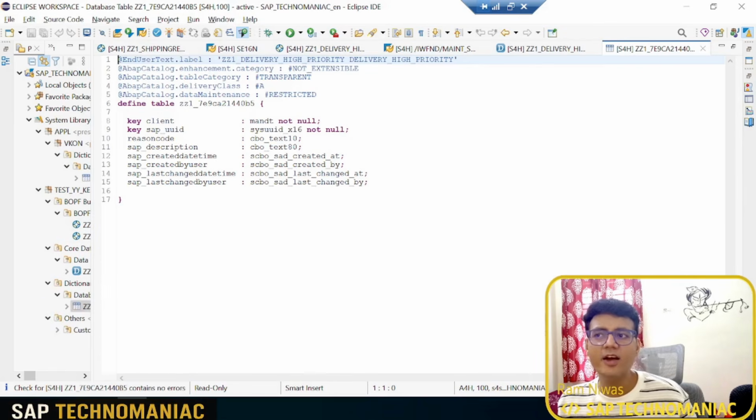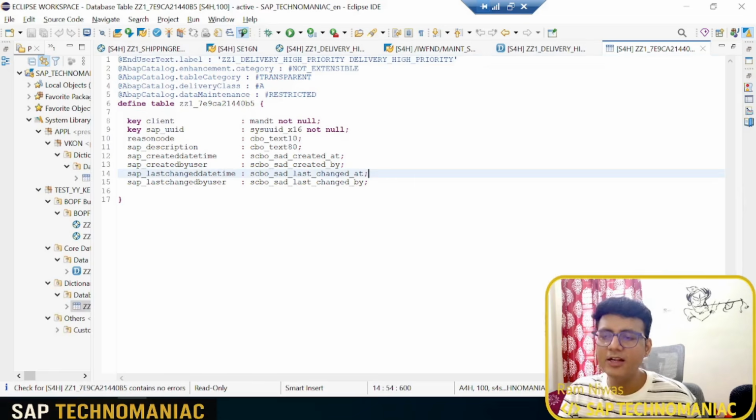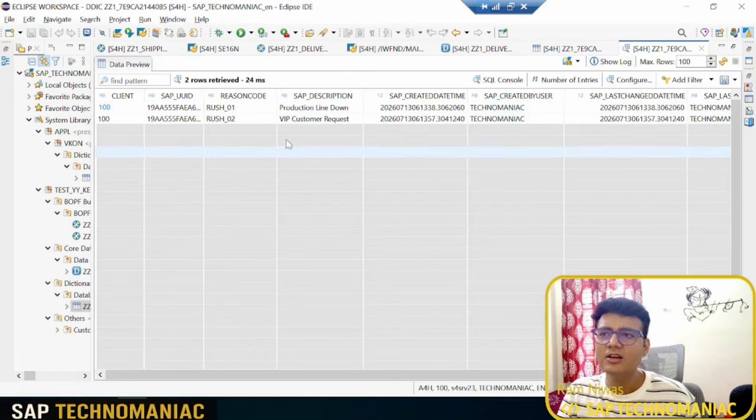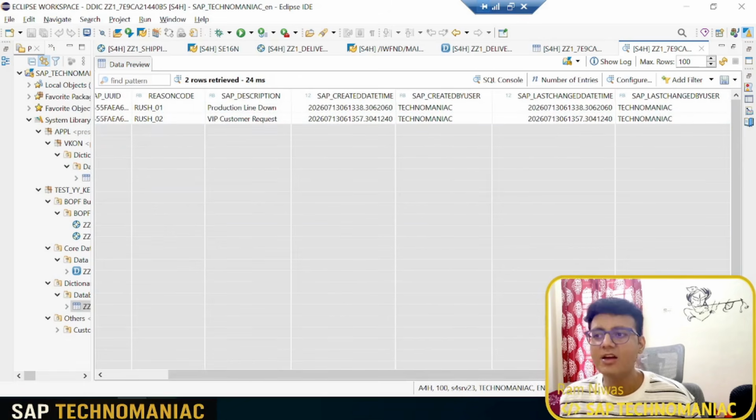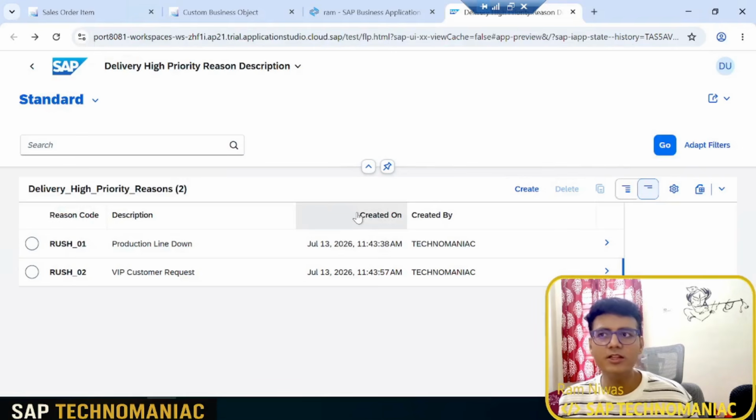This is the defined table, and if you press F8 on this table, you can see these two entries got created. All the other fields automatically got filled: created by, changed by, last change date, and last change user. Everything is created, and you just gave the reason code and reason description. As of now, I will deploy this application also in the backend, and I will show you in the Fiori Launchpad also, but not in this video.